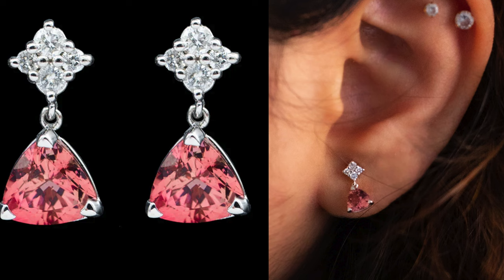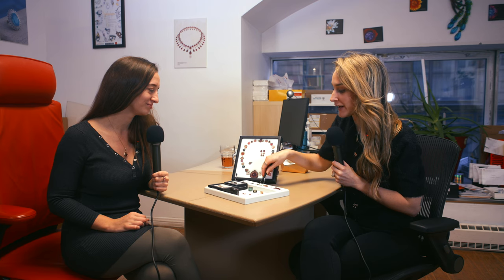A note on cuts: I've seen beautifully cut trillion tourmalines — these look great in necklaces. Since tourmaline rough grows in length, you'll most often see emerald cuts, but when you see other shapes, look closely — there's a reason it was cut that way. It may be because of color saturation or the shape of the rough. Be open to different cuts.